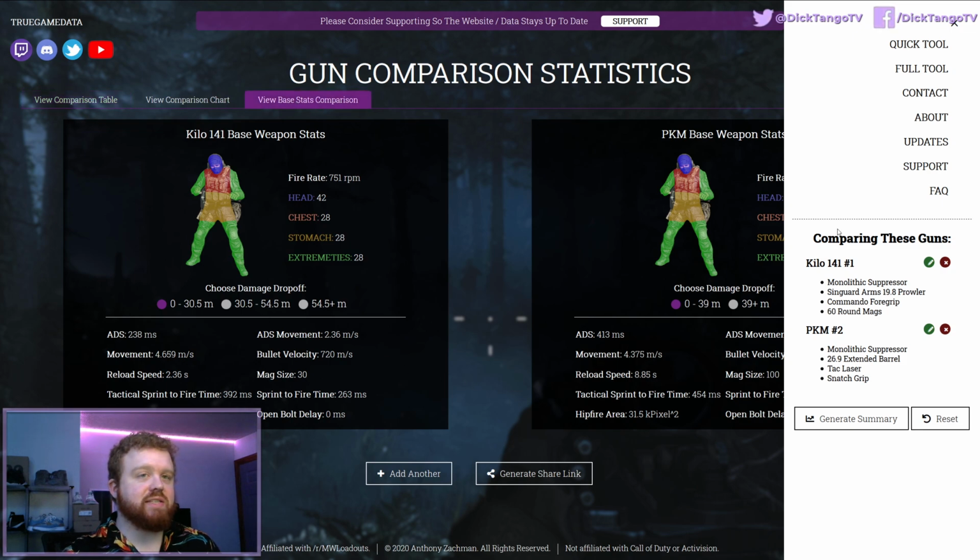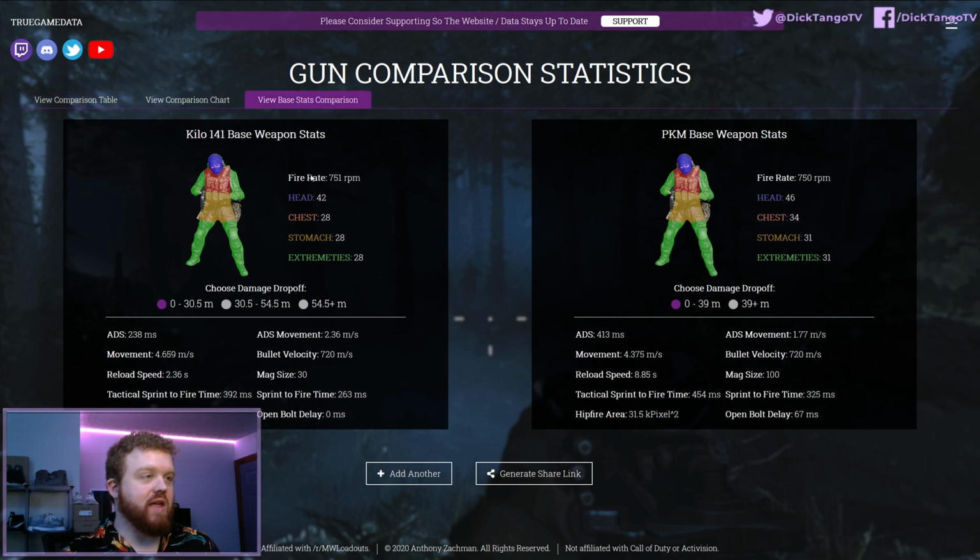Then you can do the base stat comparison here, where you get the damage profiles. Something that's really strong about the Kilo is the fact that it has 28 damage for the legs, arms, stomach, and chest. This is going to mean that you can start just a little lower with your aim, let it drag you up, and hit the chest shots, and you're not going to have any different damage for those earlier shots. And the way the Kilo's recoil pattern works is you've got maybe 5, 6, 7 shots that spread out a good bit, and then the last bunch of them all center in the same area.